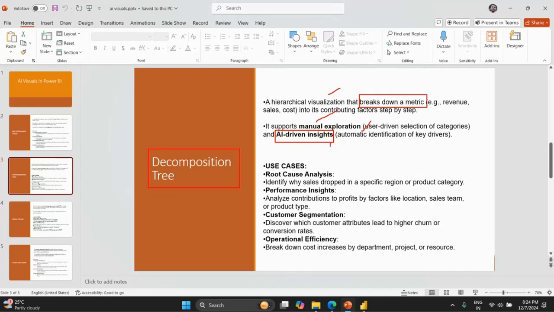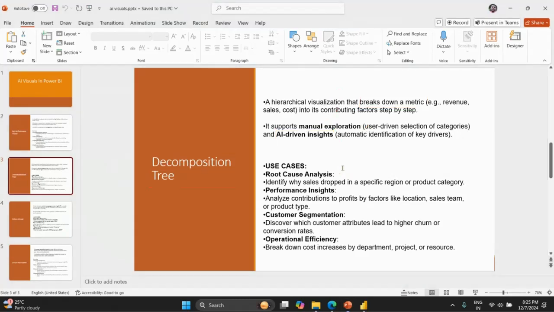I'll show you where it splits according to the data. Some of the use cases are analyzing the root cause of what is happening based upon the sales done, performance insights, customer segmentation, as well as operational efficiency. For example, if cost increases by department, how are the other factors influenced?